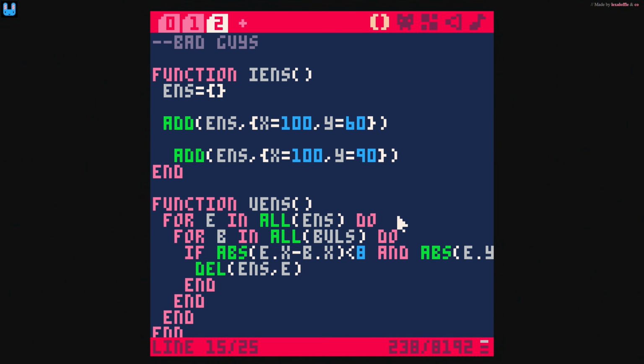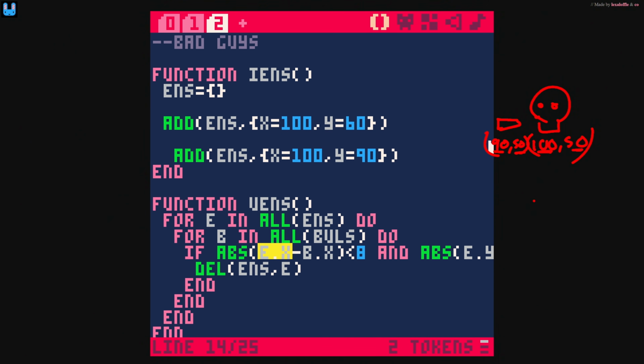All right. So here's our bullet, and then here's our enemy. Let's say our enemy is at 100, 50, and our bullet is at 90-ish and then 50. Those are not going to be within 8 of each other. They are on the y-axis, but not the x-axis.